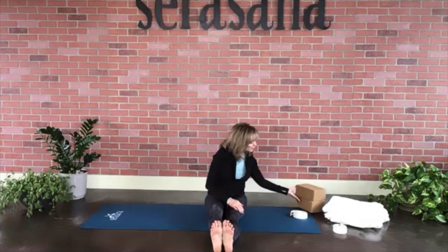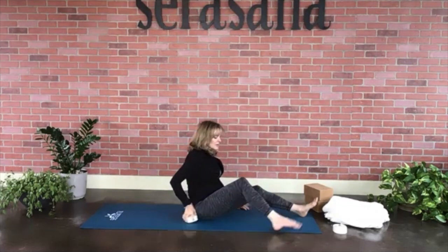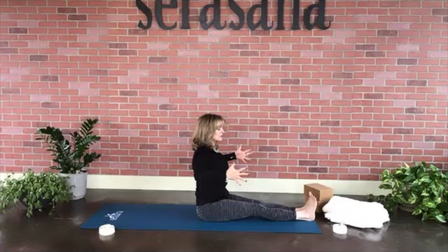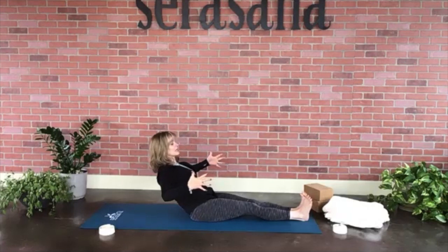So let's just move our props, but let's grab that strap if you have one, or your belt, or whatever you're using, and let's take that with us. So we're just going to make our way onto our back. Maybe we put our strap at the very top, and you might want to sit up nice and tall, spread the fingers wide. Thumbs are going to face the ceiling. This is a good way to work our abs, and we're just going to slowly, slowly make our way onto our back.